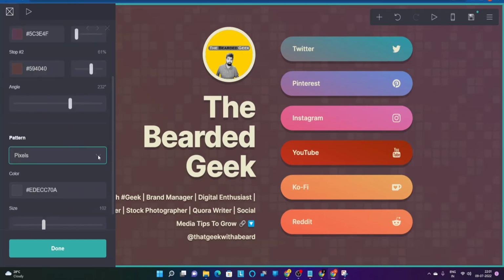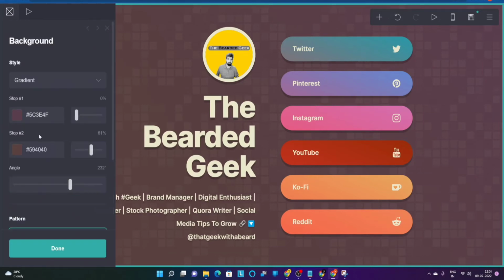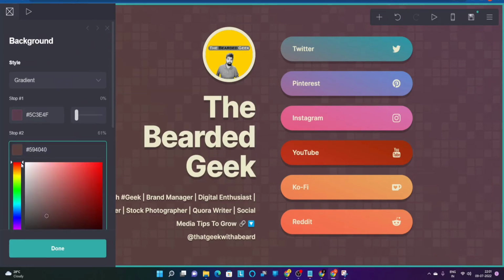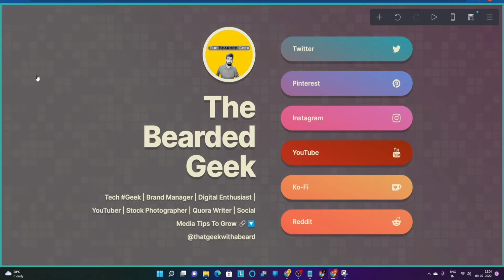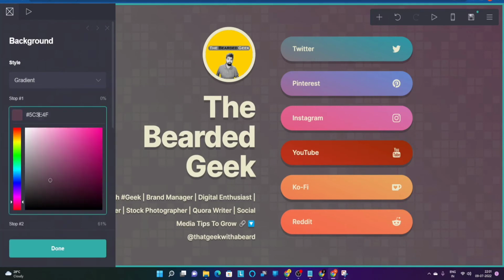I'm going to stick with this Pexels one. And since my brand colors are gray, white, black and yellow, I'm going to select, let's see how that looks. I'm not quite sure of it, but until we try, we don't get to know. And the other color, I'm going to change to, let's say, blackish.